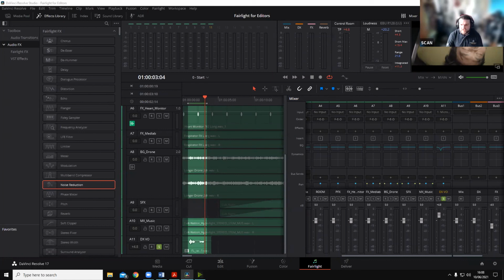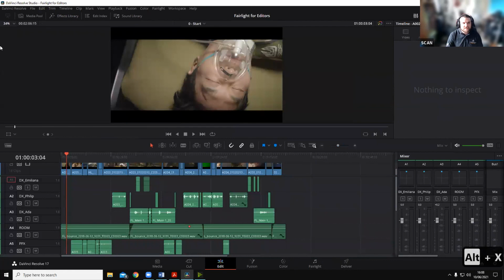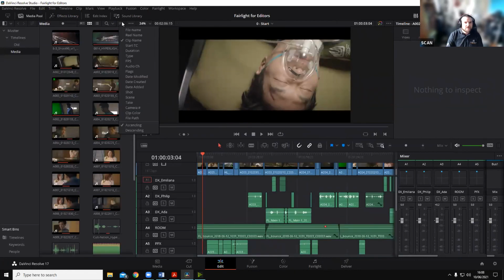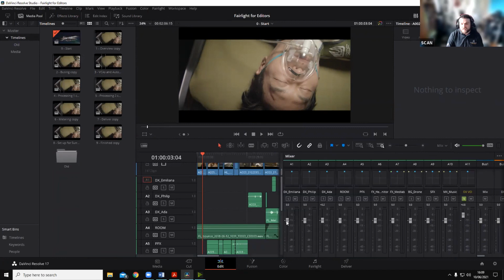So it gets a little bit tricky. It's quite a big topic, that. What I'll do is I'll come back to my edit page here as an example, if I can. And we have some timelines here. I'm just going to do something pretty drastic that'll be pretty noticeable. So I'm actually going to pull everything but the music track and Philip all the way down. Actually, Philip doesn't need to be all the way up, but I'm just going to pull all those tracks down. So now I'm working in this 0 start timeline.